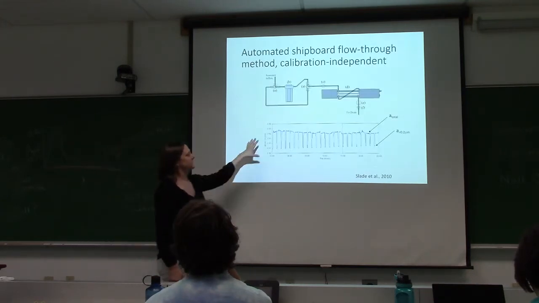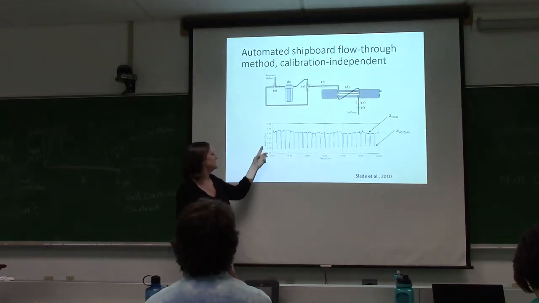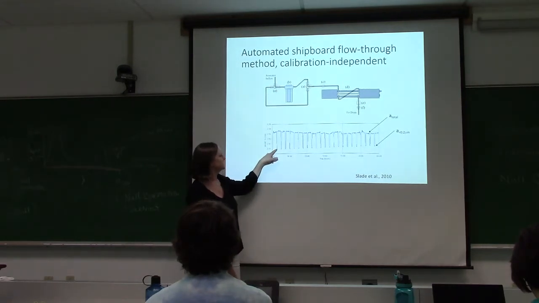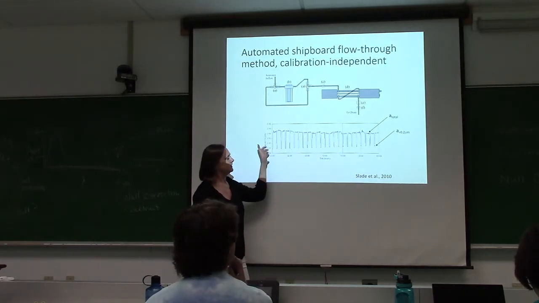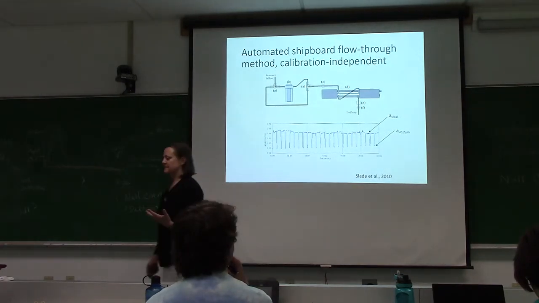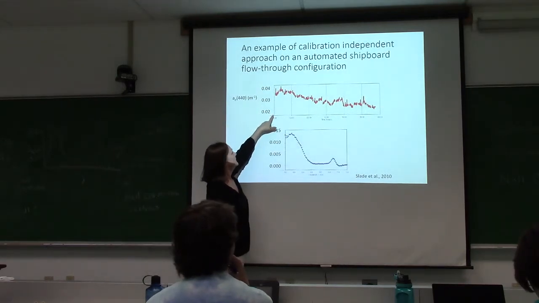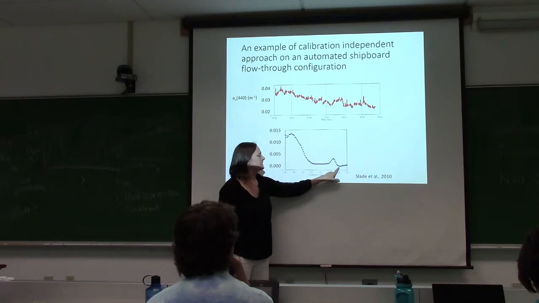And so this is exactly what they did. Here's the first generation of this setup. This is absorption as a function of time at one wavelength. There's the total, filter turns on. Back to total, filter turns on. So you can actually extrapolate and get a continuous measurement of filtered and a continuous measurement of total. And then you can subtract them, and you end up with your particulate absorption, which is a very, very small number. This was from the equatorial Pacific. And here is a spectrum associated with that time series.